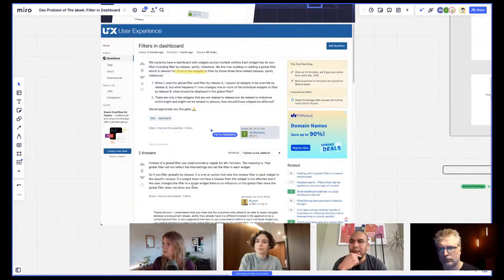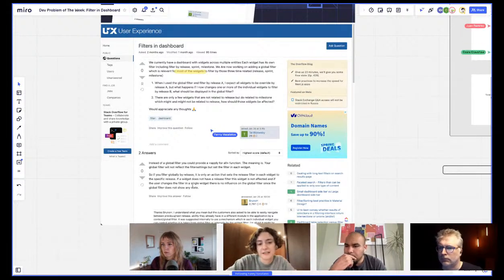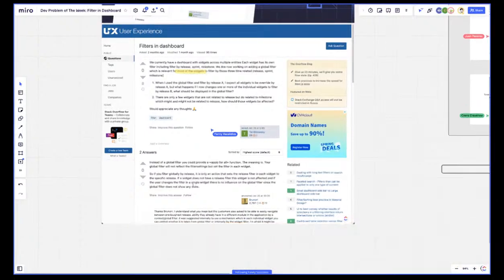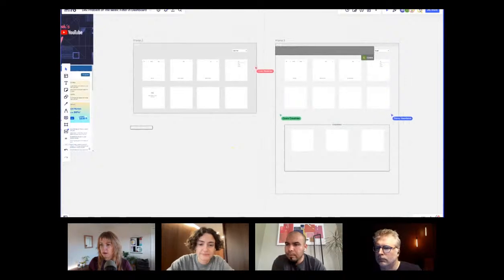Yeah, so then maybe global filtering is like a mode. You're either in global filtering mode, where stuff is kind of fixed, and then as soon as you want to see a subselection on another release date, you exit the mode, and then the distinction is clear. Yeah, I like that. Like you can't miss it kind of thing.